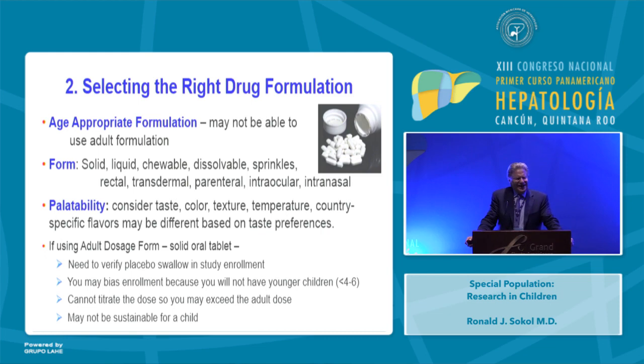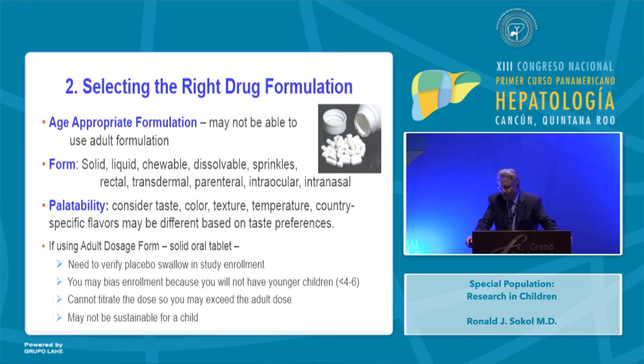The right drug formulation, again, in treating adults, this is rarely considered unless you have geriatric populations that can't swallow pills. But in pediatrics, this is a big deal. Sometimes we have solid formulations, liquid, chewable, dissolvable, sprinkles that are added to foods, rectal administrations, transdermal. All of those are considerations depending on the type of study. And if you're giving a child something orally, it has to be palatable. You can't talk a baby into eating something that they're going to spit out at you.